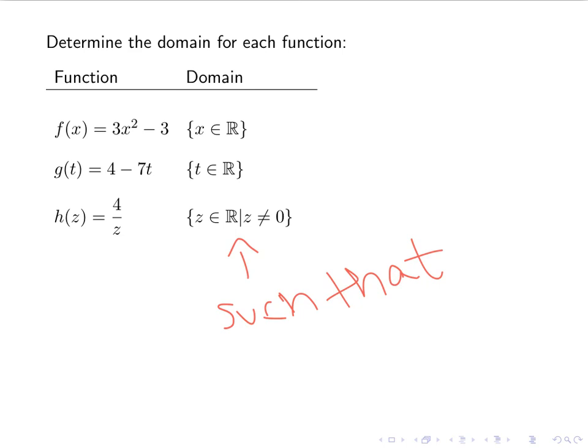Okay. And again, if you want to write it as a sentence, that's perfectly fine. I just want you to be able to recognize it because the book likes to use this set notation. Sometimes this vertical line is also done by a colon. So you might see a colon, and that's the same thing. It means such that.